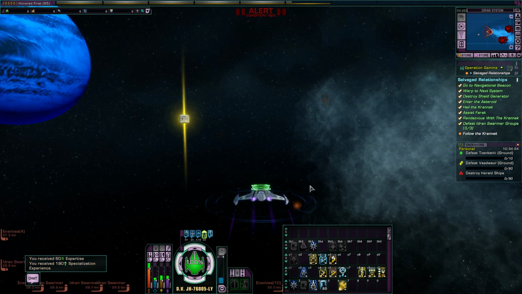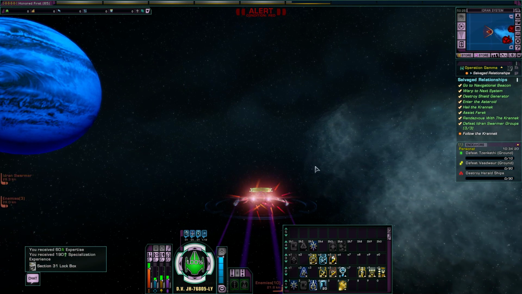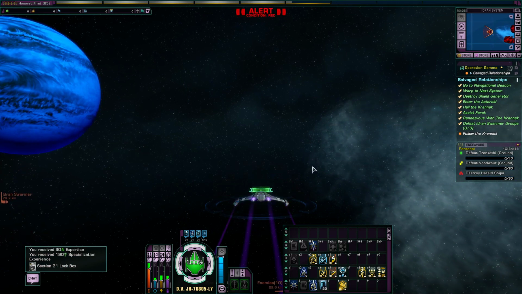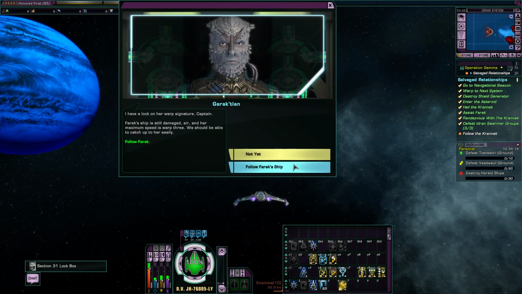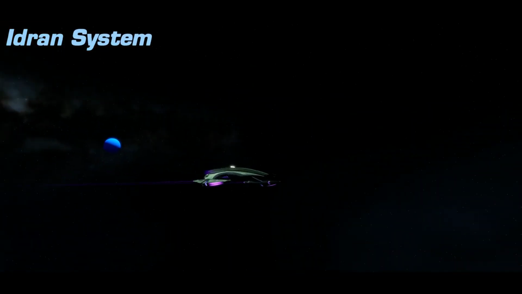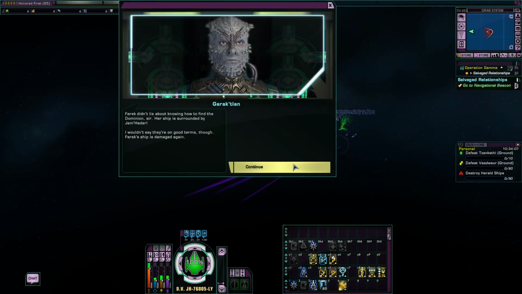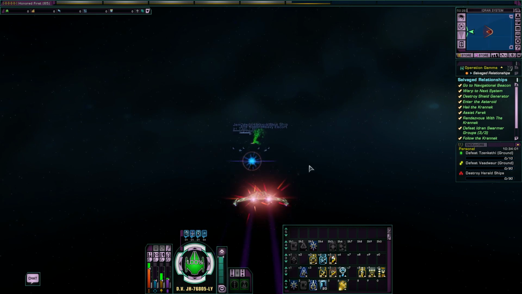And there we go. Now we can follow that Ferengi. Now you can, you know, go Leroy Jenkins on it if you want. But you probably will die. Because those swarmers are a major pain in the rear end. They really, really are. So anyway, here is the Ferengi. Some Jem'hadar have caught up with them.